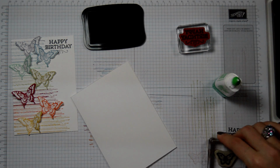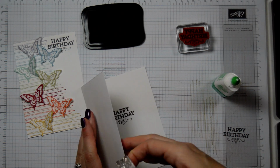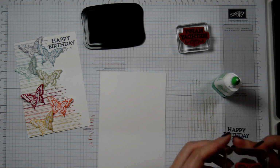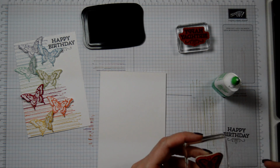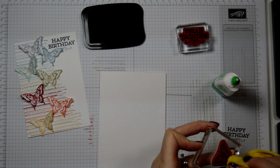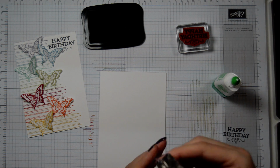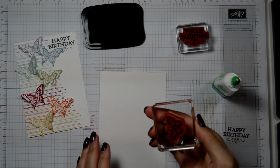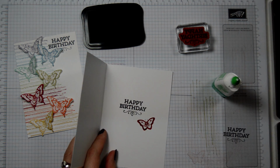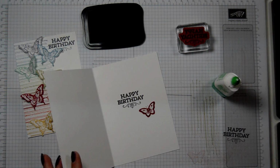I've been doing a lot of stamping today. It seems I need to clean my scrub. Which colour shall we choose? We'll go for cherry cobbler, because that seems to be the colour that's already... Oh, look at that. Completely over-inked on the sides there. I think I inked my cherry cobbler up the other day, and that's probably why it's nice and inky. So we'll put that there. There we go. Now it seems it needs to dry, because it was quite a wet stamp.